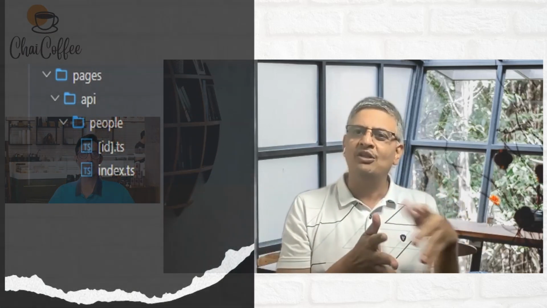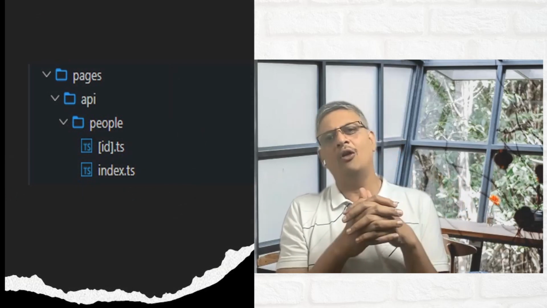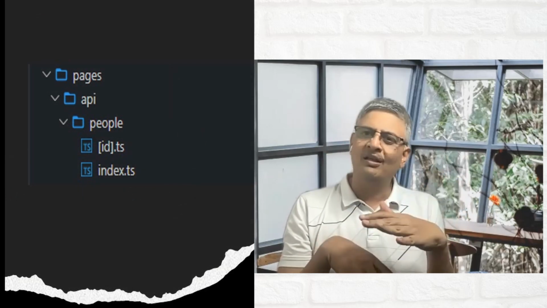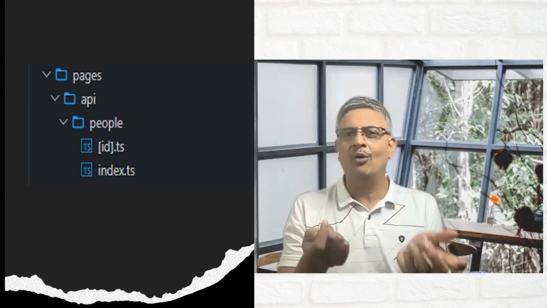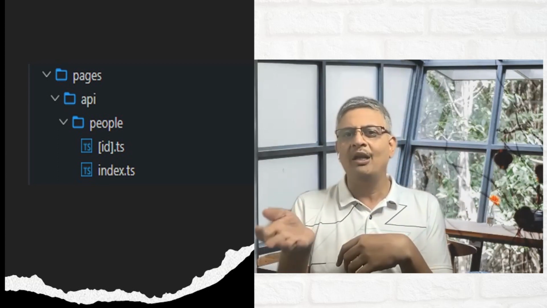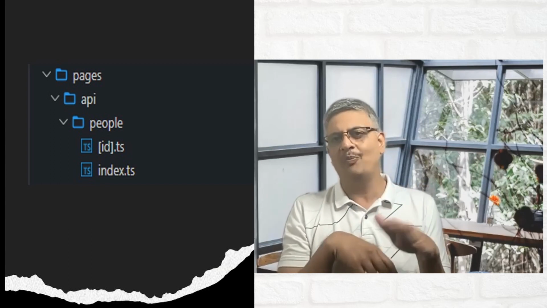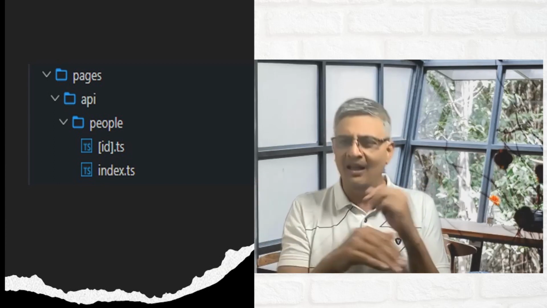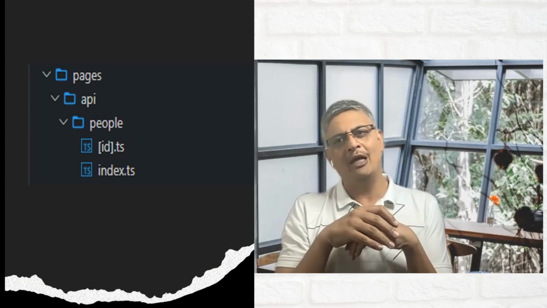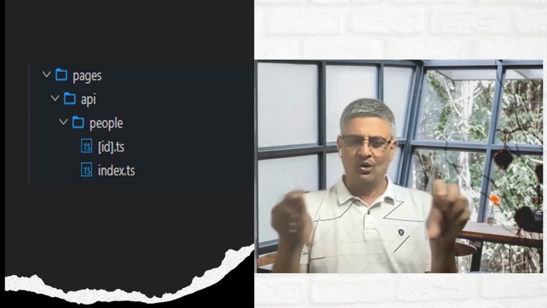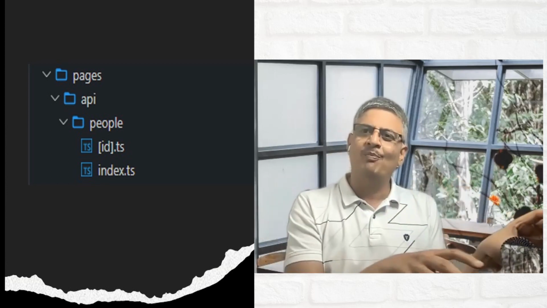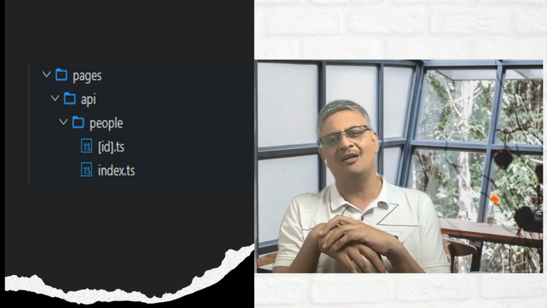Like we have seen the pages folder, there is a folder called the API folder. I can simply create an API folder, and whatever component I put inside it is accessible like an API. Instead of slash pages slash component, you have slash API, and you can have your API code inside that. So your API code also becomes part of the overall Next.js application.